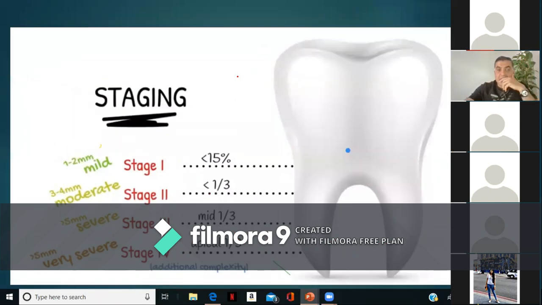So instead, they said let us use the X-ray. And according to the X-ray, we will assess the staging. Staging means the severity of the disease. So they said, okay, let's take X-ray. Let's take bite wings, and we use the bite wings as a guidance to assess the periodontitis. Less than 15% is stage 1. For one third, stage 2; up to the middle third, stage 3; more than that, it is stage 4, or advanced, or apical. So this is all about staging. It is the first step.